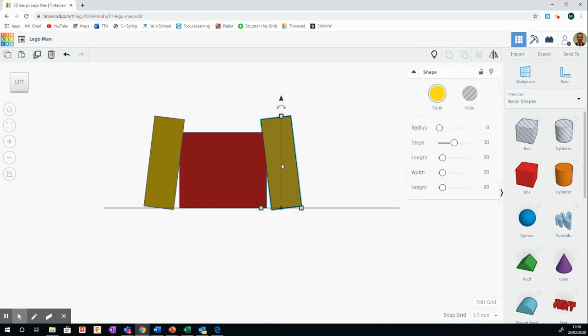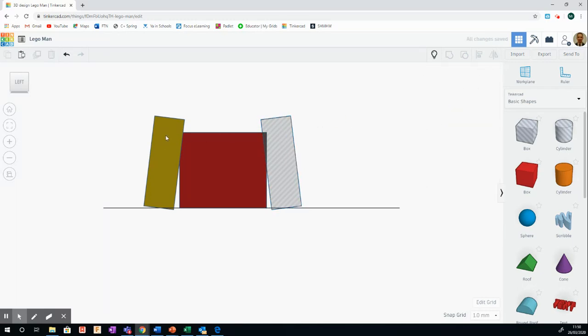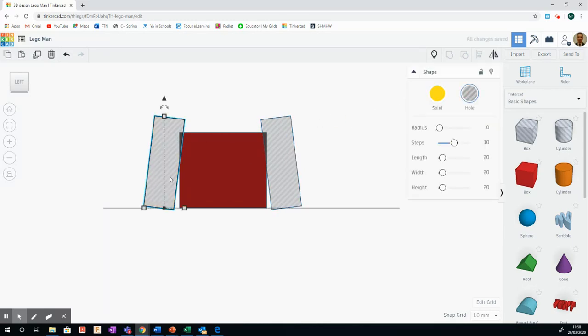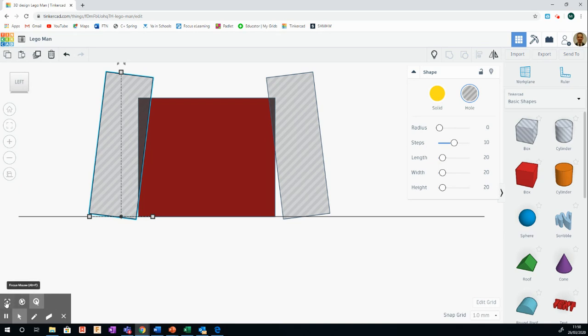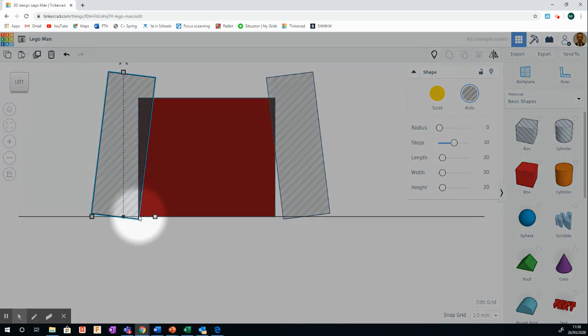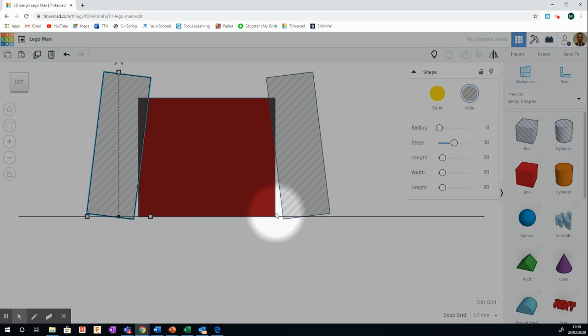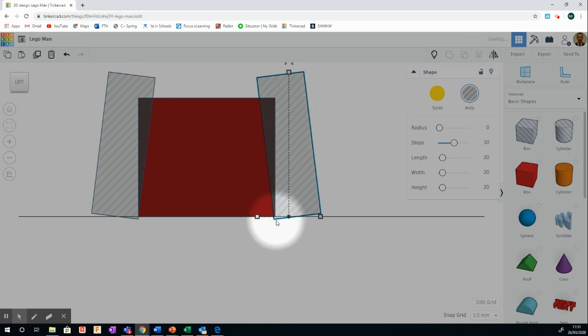Now what I need to do now is I'm going to turn these to holes or the sketch it, the sort of shaded type of shape. And then I'm just going to get my arrow key and I'm just going to push it across just so this area here is touching like that. And again, I can see here, just on that one, and I'm looking for that area just to be the corner, just touching like that. So it's there, a little bit of overhang, and that one, let's have a quick look, out there. So that should be correct.